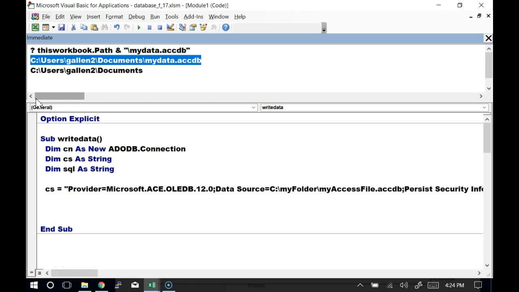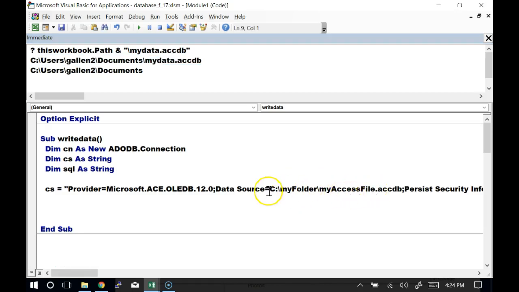So now I just have to compose this connection string to be smart enough to figure that out instead of having this hard-coded. The truth is, you could make this example work by just typing in the path to that file. Don't do that! It's not that much harder to make it figure it out. So I'm going to highlight the whole part I'm trying to replace, being very careful to leave the equal sign before it and the semicolon after it.